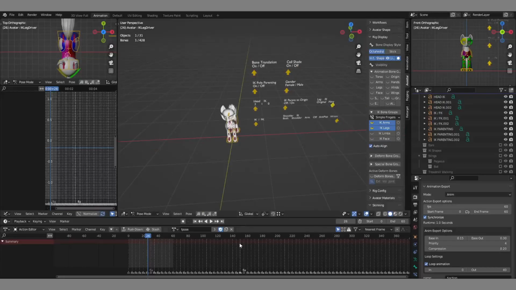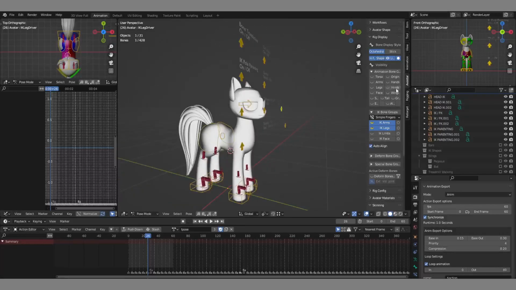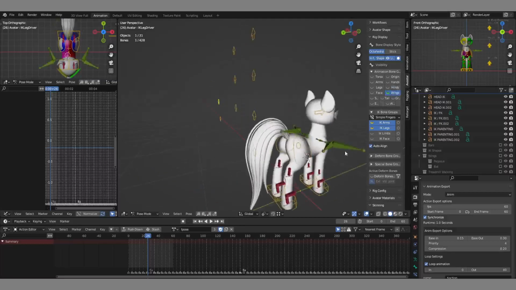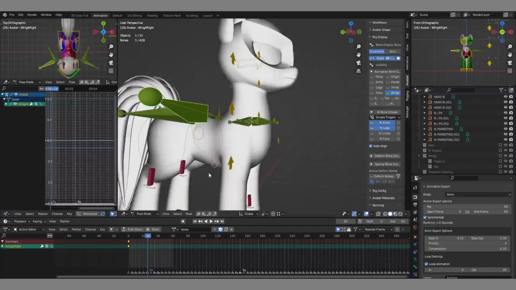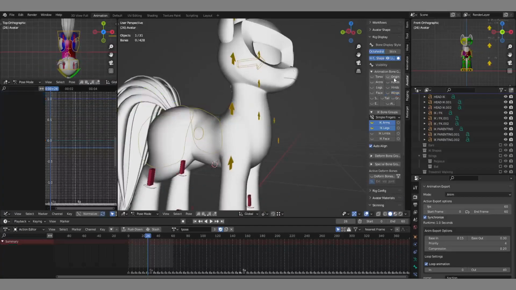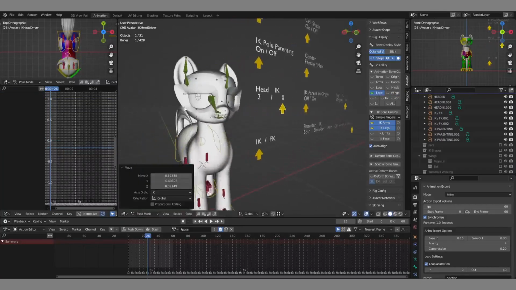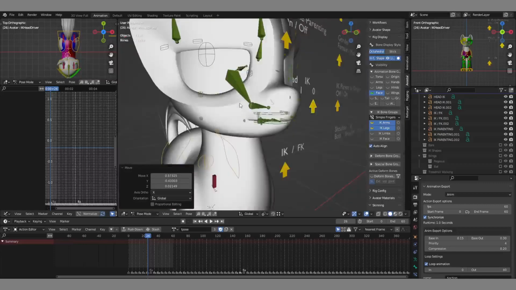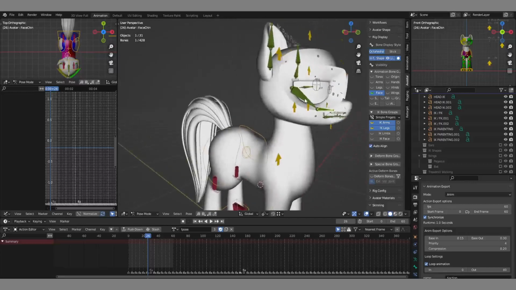So let me check my notes for everything I forgot. Oh yeah, and another thing, it's not an error per se, it's more a guideline that you should really follow. Every bone that looks like this, it's more little in the face, so every bone that looks like an arrow is a bone that you probably shouldn't translate.